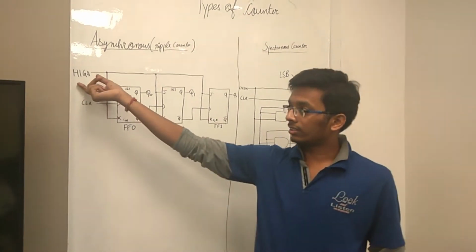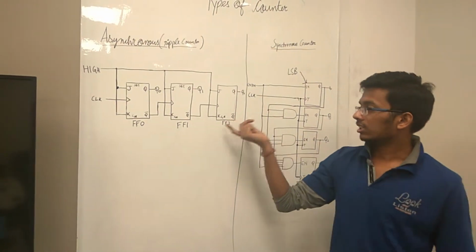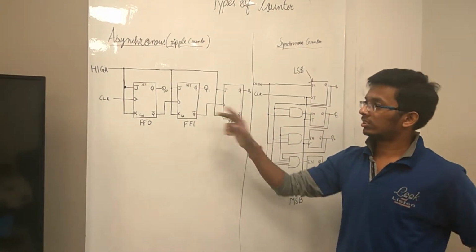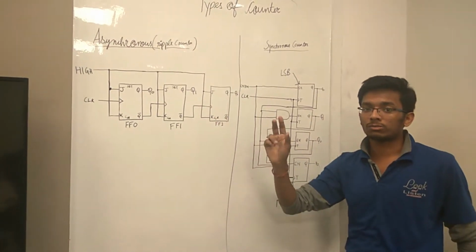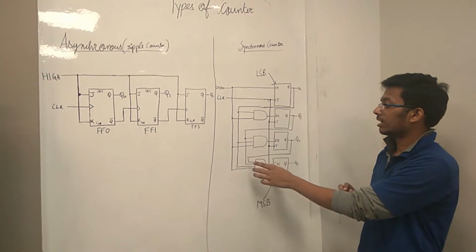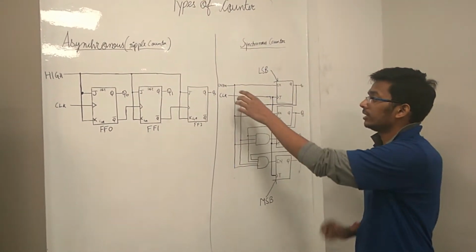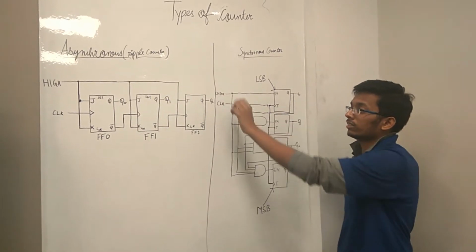So here you can see that it is a counter which is going on in the final flip flop, and it's the asynchronous counter. Now I am going to explain to you about the synchronous counter. So here you can see the diagram. Here is the AND gate, and here you can see that there are two inputs coming. One is a counter and second is a clock.